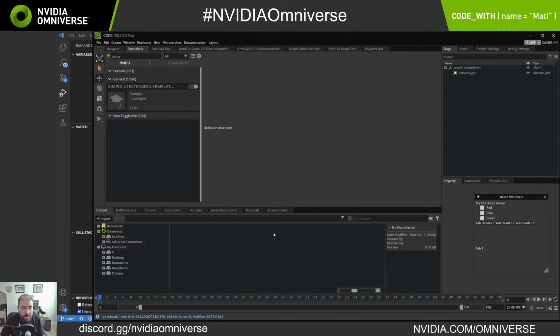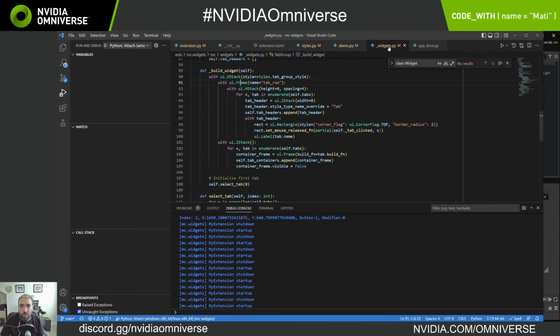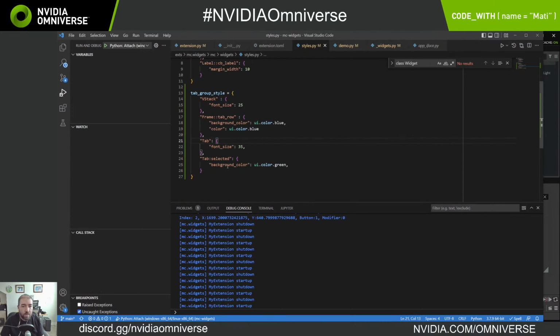It looks like the style override's the one that's not working. Let's take a look at this again. No, what did I put this on? I put this on the header, which would be everything. The reason that I put that there was because I wanted to set the background color of all those things to green.